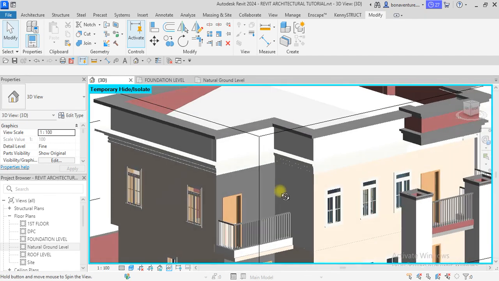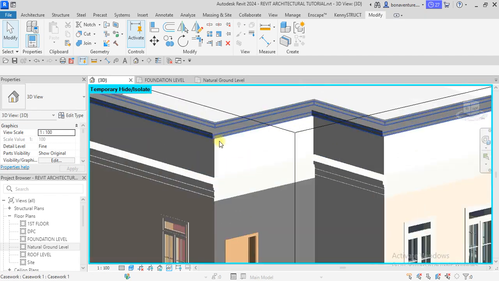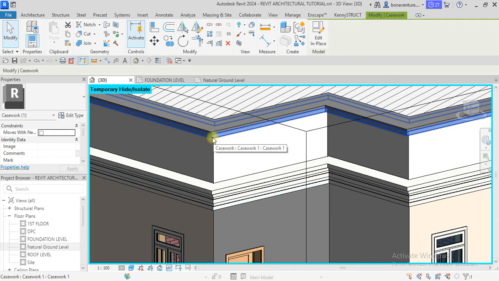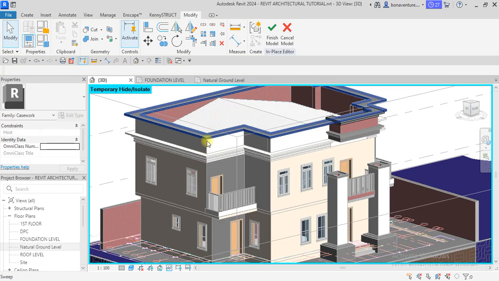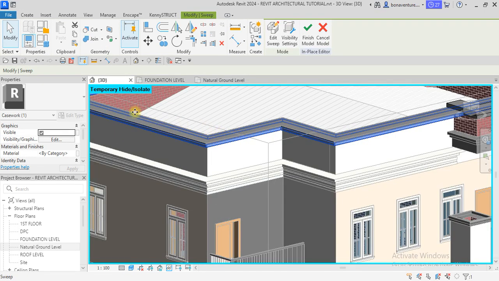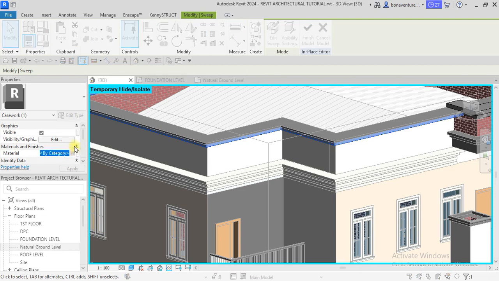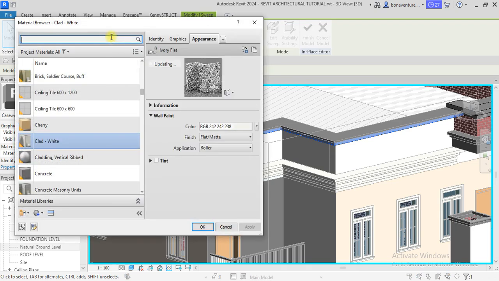Right, very fine. Then this particular one, we said we want it to be also that same color white. Edit in place. So I can now select it again. I'll move to this category and then select that white.